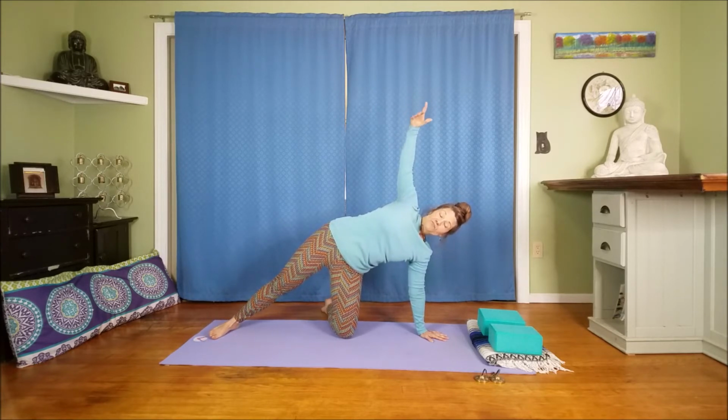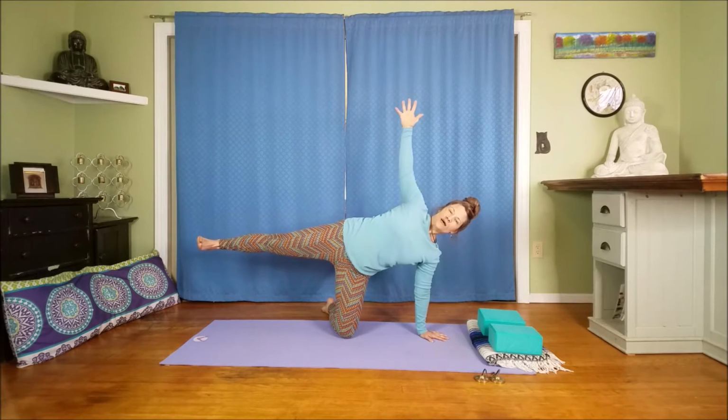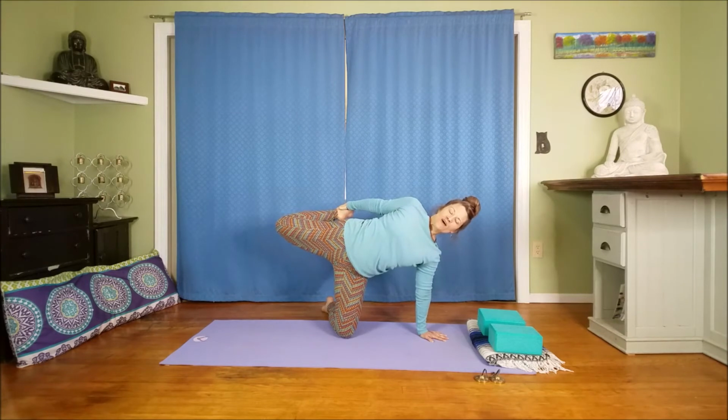So, if you'd like, you can stay here, or you can connect to that core and pull that leg up. Pressing through the heel. And then if it's in your practice, you're welcome to reach back, grab that foot, get a little quad stretch in, working some through the hip flexors, even stretching out through the collarbone.